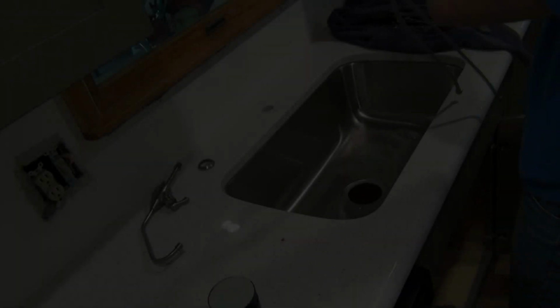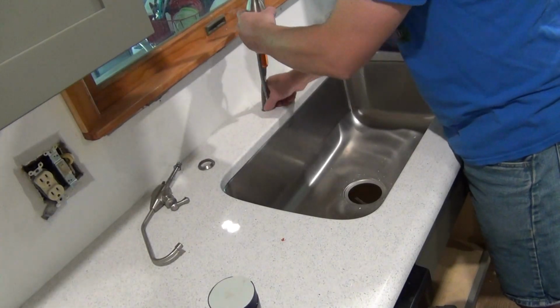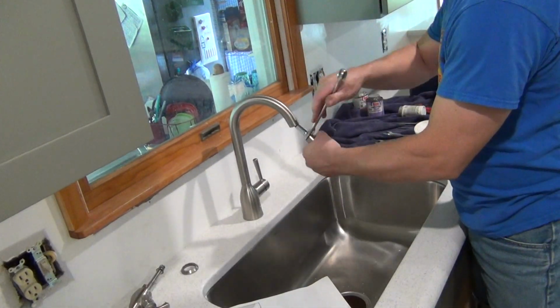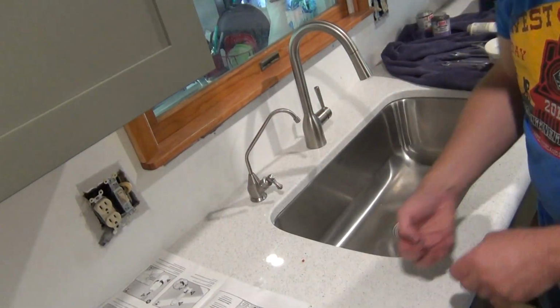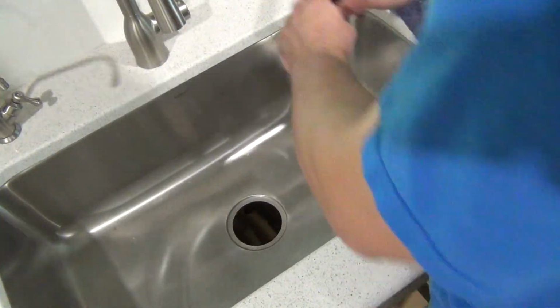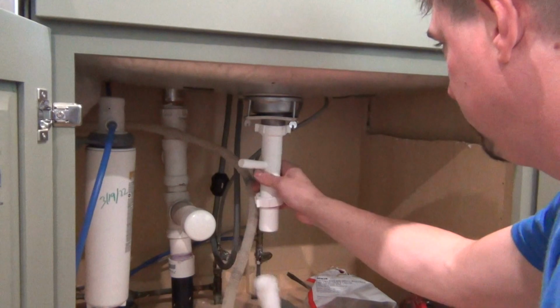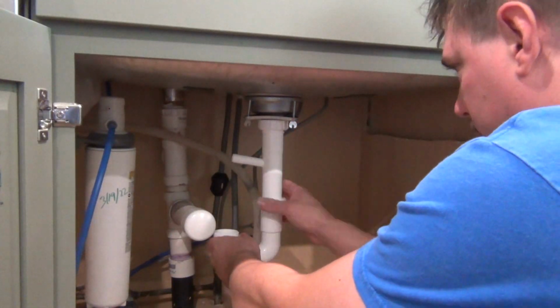Our counters came with a built-in sink. Oh, that was nice, like this big dish sink. So, installing our plumbing fixtures, our normal faucet. Using some plumber's putty, installing our drain fixture, and install our P-trap underneath.